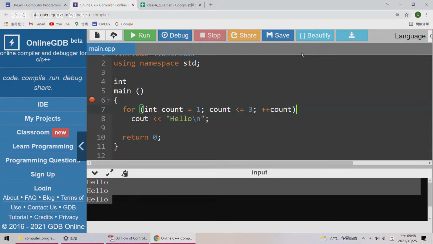And you can try to use your compiler to compile this example. And if you add a semicolon and you click beautify, you will find the indentation becomes this one. But if you remove the semicolon and then you click beautify, then the indentation changes because the syntax changes.